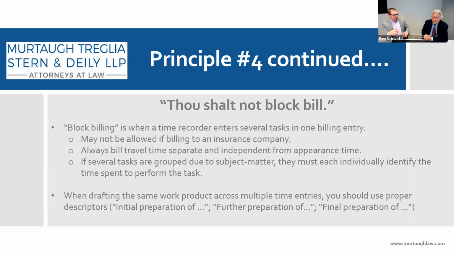So this last bullet point is how we would edit it. I have grouped tasks together. So for example, it would be prepare for hearing, attend hearing, memo to client regarding outcome of the hearing, all of those, but I identify how much time is spent on each one of those. So I may have prepared for 15 minutes, I just looked over the pleading one more time. I sat there for an hour and 12 minutes waiting to be called. And then I sent an email to the client, hey, the hearing got continued, this is the new hearing date, here's our next thing that we need to be doing in response. Those are all the same subject matter, so I put those in, but I identify which took what amount of time.